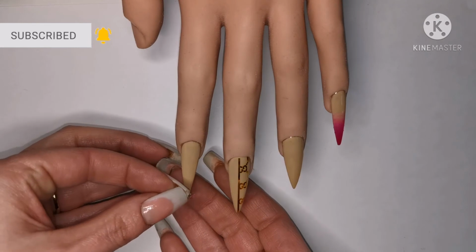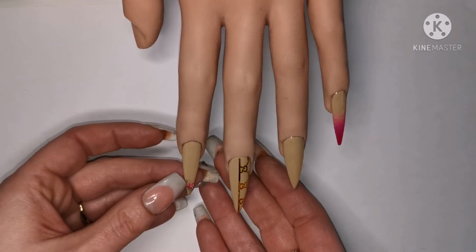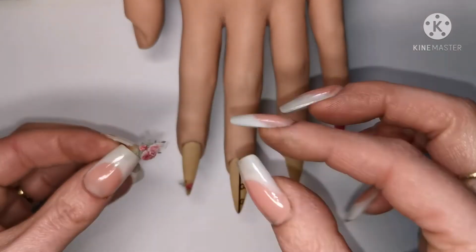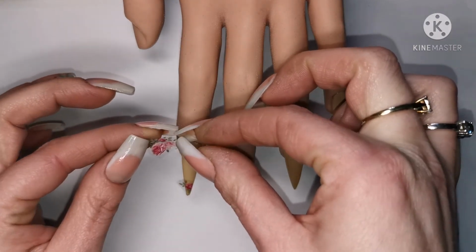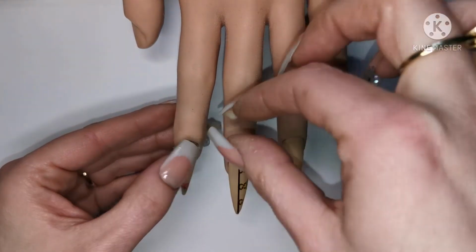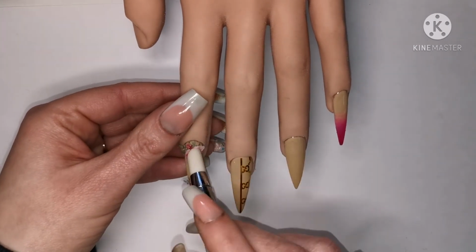Now I've got a transfer foil that's got roses on, but I only wanted a couple of rose buds, so I've just cut them out of the transfer foil. You haven't got to lay the transfer foil as it is laid out, if that makes sense. You can cut pieces out of it, as long as it's the transfer foil that's on a clear background, you can just cut the pieces out that you want, which is what I've done here.